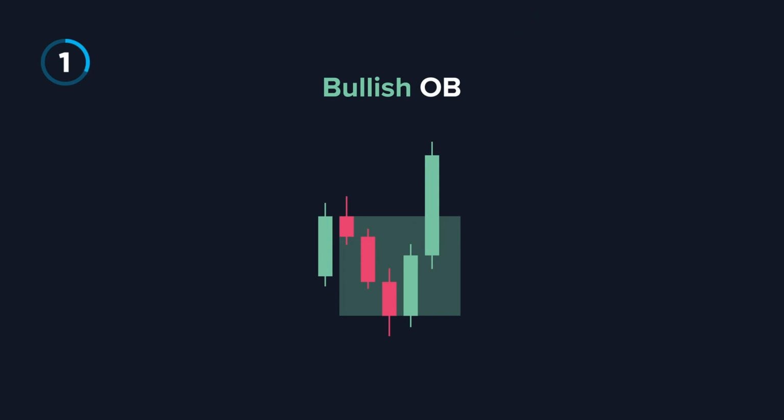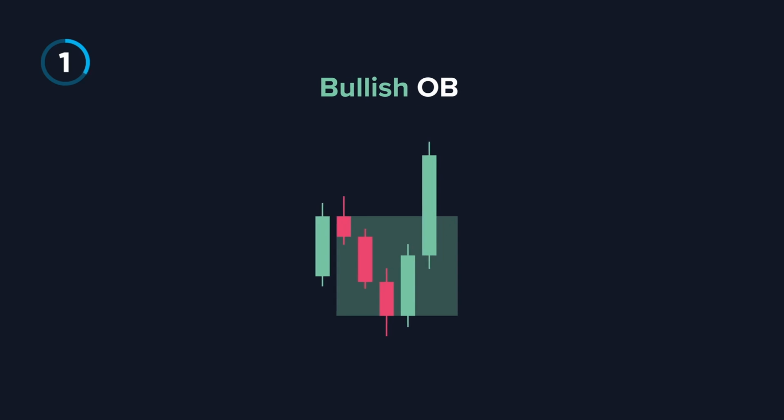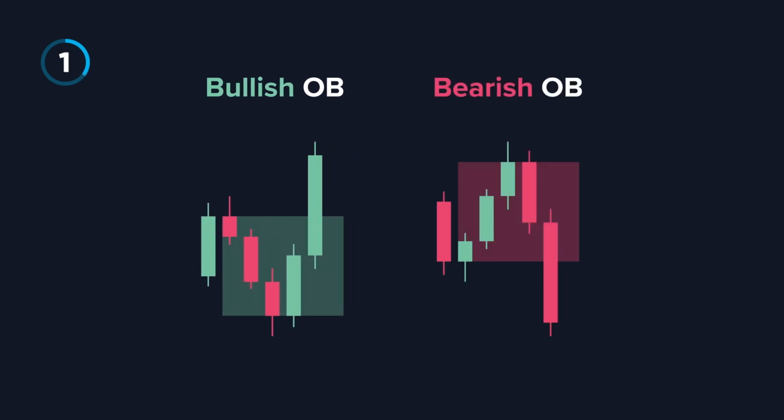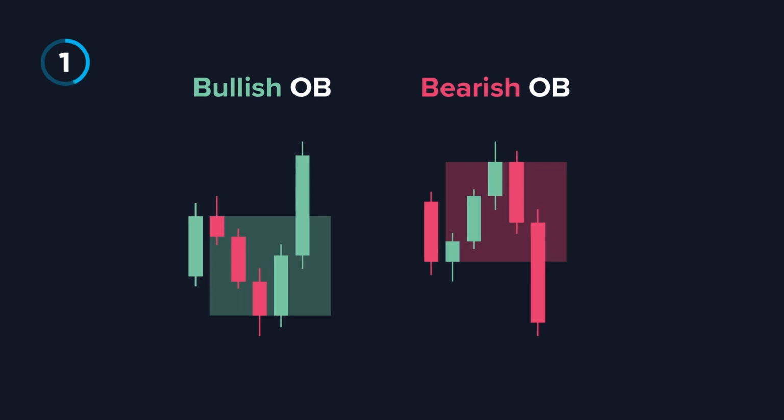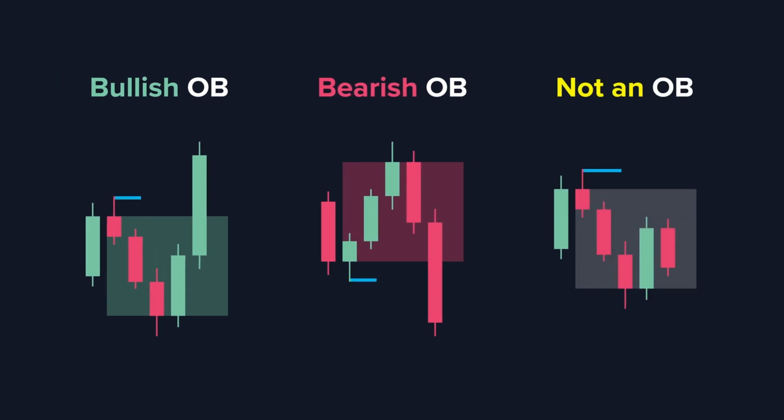And then we also have the other variation, which are the bearish order blocks, which is instead made up of bullish candles. And these are used in the same way, only upside down, meaning they instead act as a form of resistance on the chart. But this is only the very basics, because where most traders go wrong is failing to actually understand the further market structure that needs to be present in order to correctly validate an order block. But we have a few pieces of criteria that makes this very simple.